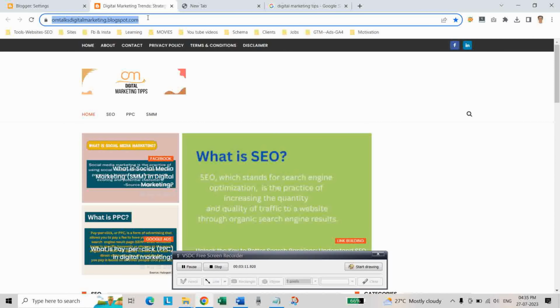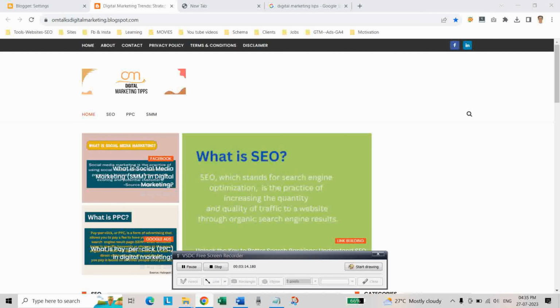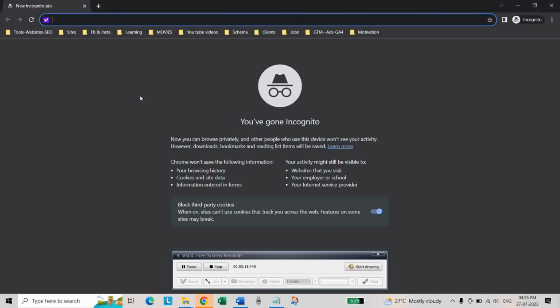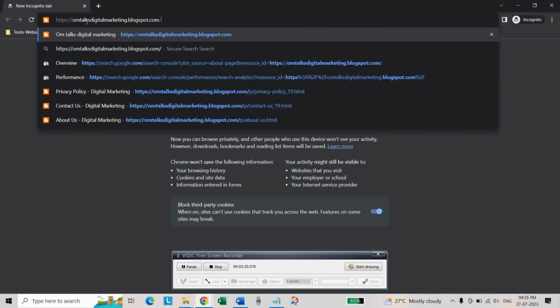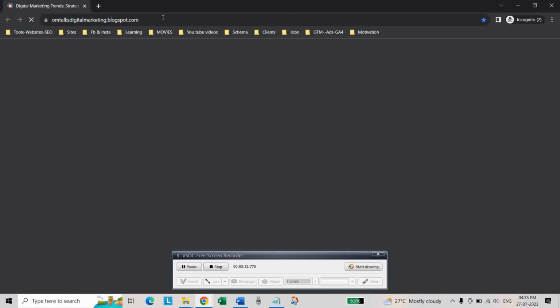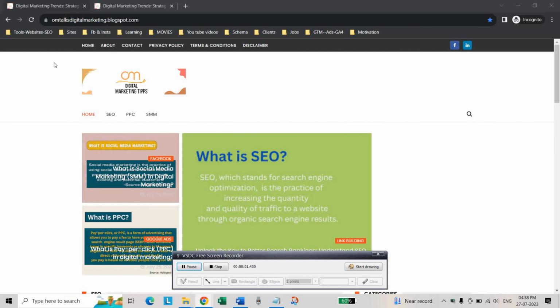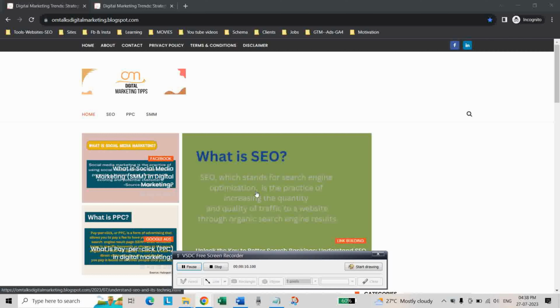Copy the URL. As you can see, our favicon is changed to our logo. In this way, you can change your favicon.